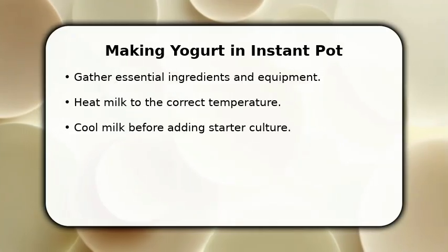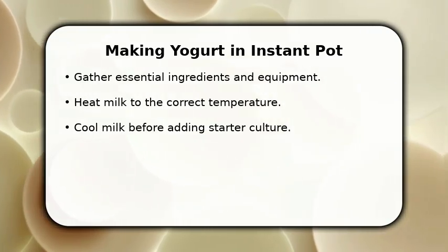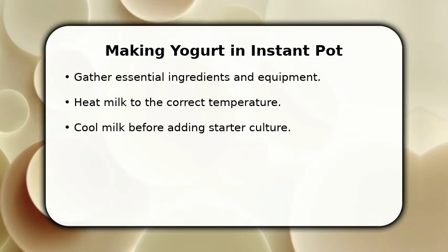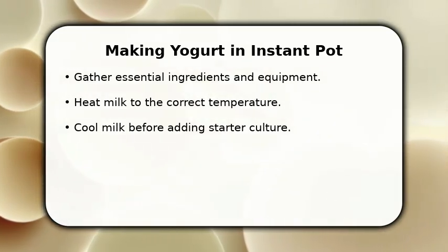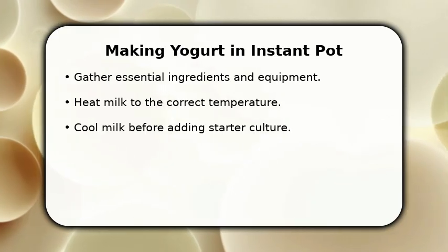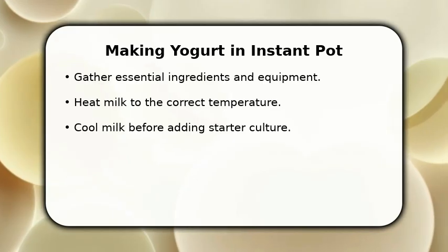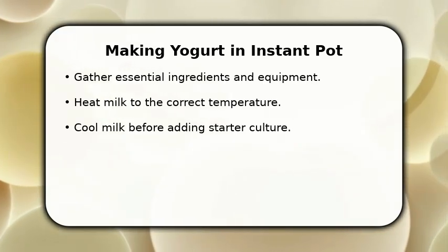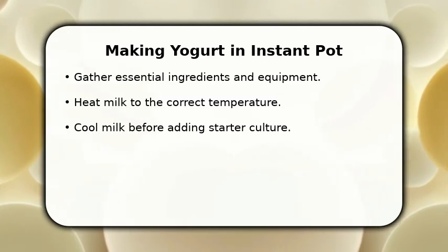In this video, I will explain how to make yogurt with an instant pot. First, gather your ingredients: 1 gallon of whole milk and 2 tablespoons of plain yogurt with live cultures. You'll also need a thermometer and an airtight container. This process is straightforward and yields delicious, homemade yogurt with minimal effort. Let's get started on this simple and rewarding culinary adventure.